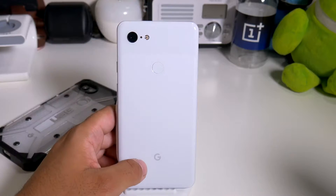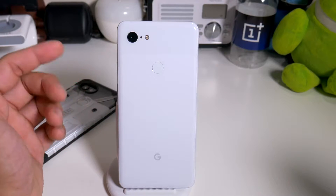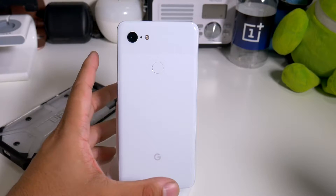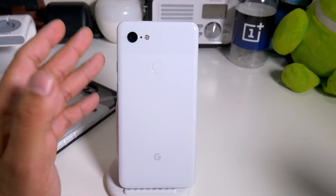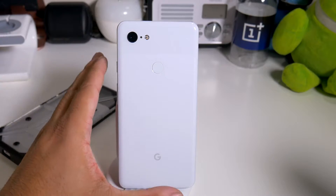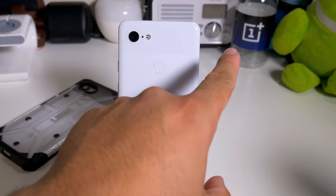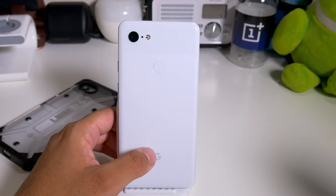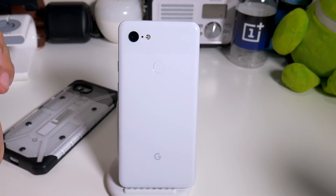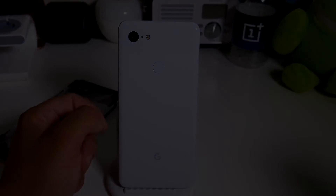Everything about this phone is smooth, the software is amazing, the fingerprint scanner is on point. Google, you need to add facial recognition and fix your speakers because they sound a little muffled. But it's just so close to the Pixel 2XL that I can't really recommend it right now. If you get it for the current price drop it's definitely a great phone. OnePlus is the biggest competition, but the Pixel has wireless charging and takes better pictures. Big shout out to Google for sending this out. If you want to pick up the Pixel 3XL, the link will be down below.